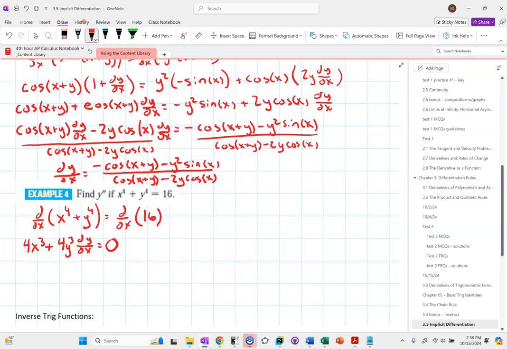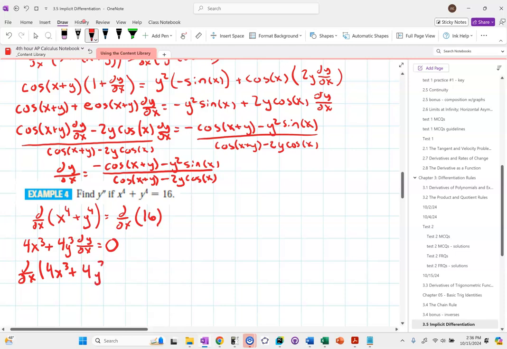So we have a couple of options here. I can get the dy dx by itself and then do my derivative. Or I can leave it the way it is and just do my derivative here. I usually like to do the second option. It tends to be less algebra. But there's a little thing we have to be careful about if we go this route.